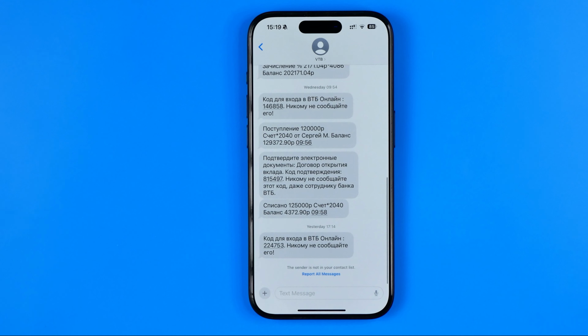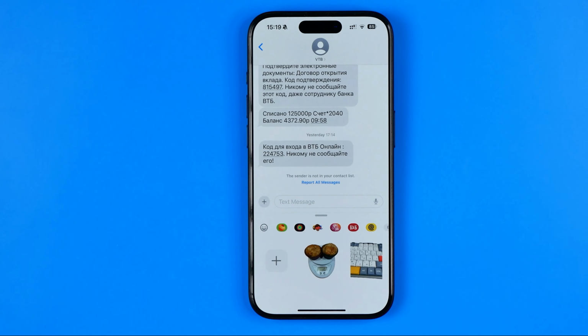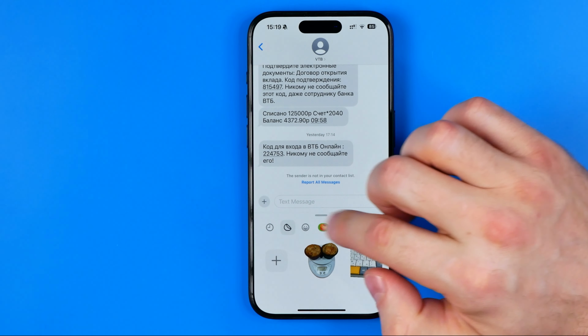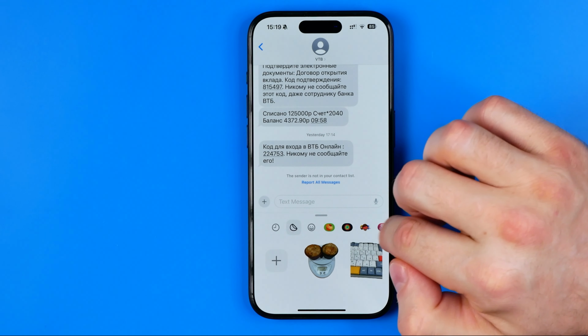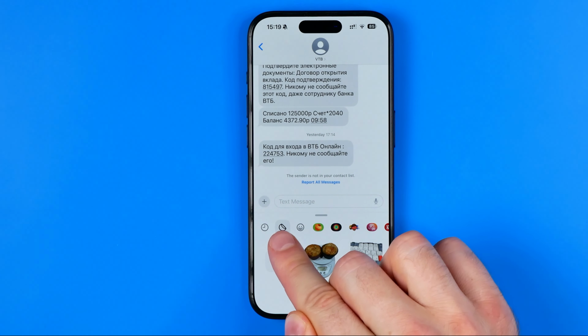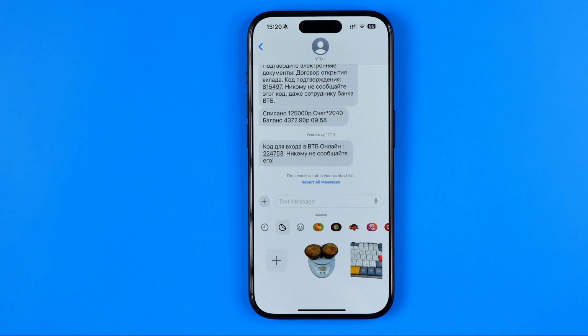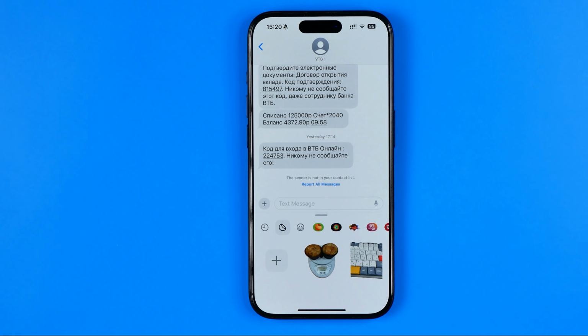We need to get into a conversation to show up this plus button on which we can tap and select stickers to show up our custom stickers here. Then you need to drag this bar and then you need to select the second button here. That shows you the recent stickers and that shows you your custom stickers that you can delete from here.